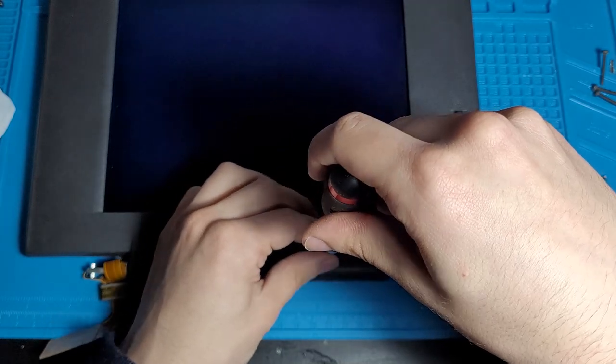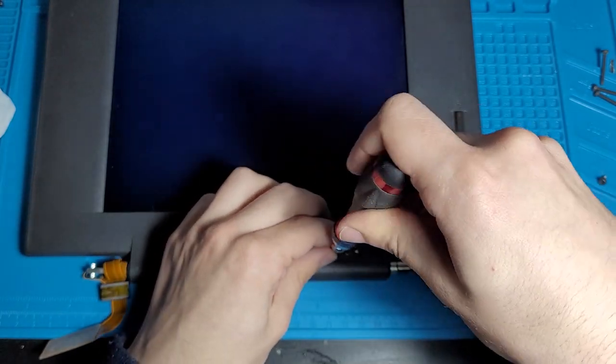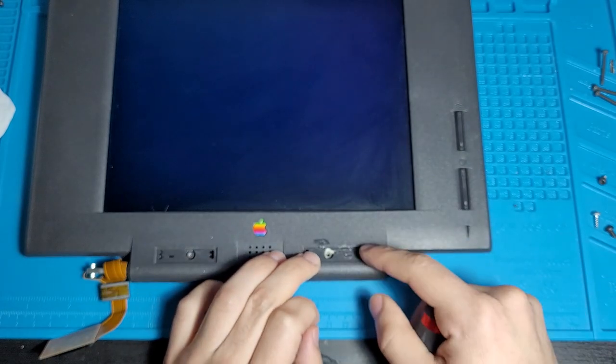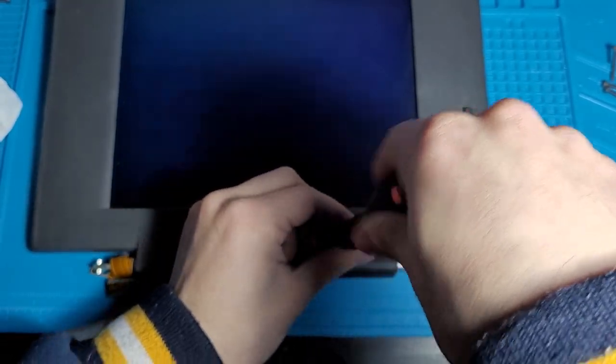Oh, could you imagine if I glued it in backwards? I think I did. No way. I think I glued that in backwards, guys. Because that, my friends, is not going in. That's actually fighting it. Oh no, it just needs a bit of force. You just gotta push in a little bit.